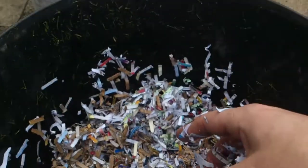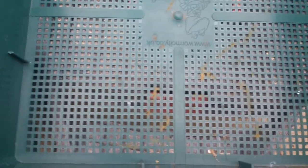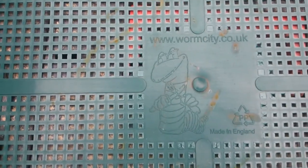Don't use oiled shredding paper in your compost bins or wormery though. That bag there is probably a couple of months of shreddings. I use them in my compost on the allotment as well - my in-laws bring me their shreddings too because they'd just put them in the bin, but they know I use them. Anyway, I put paper on the bottom to start - this is going to be the next layer. I'm not saying this is how you should do it, this is just how I do it. As you can see, it's a Worm City.